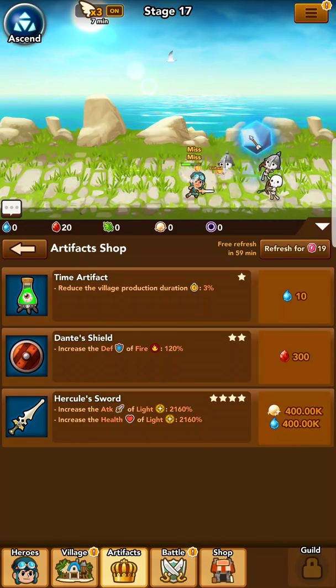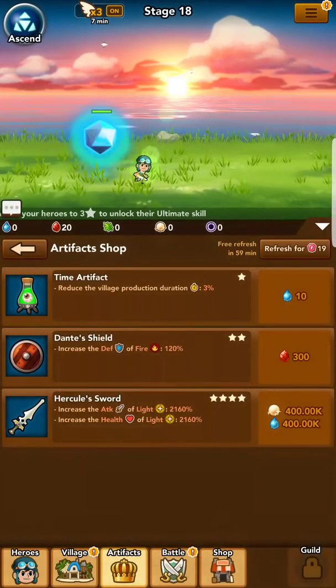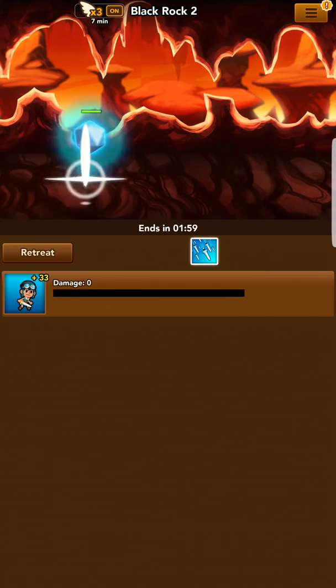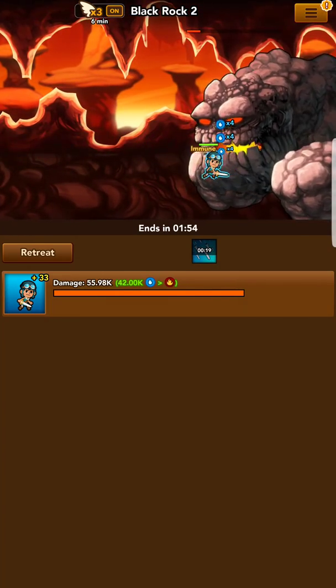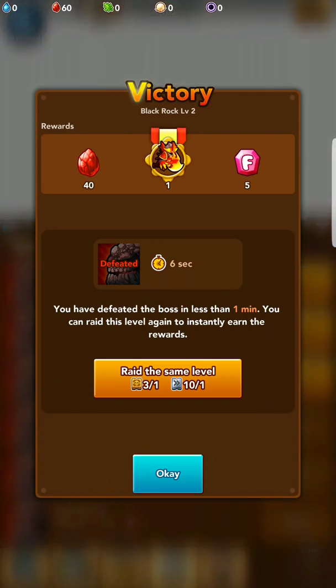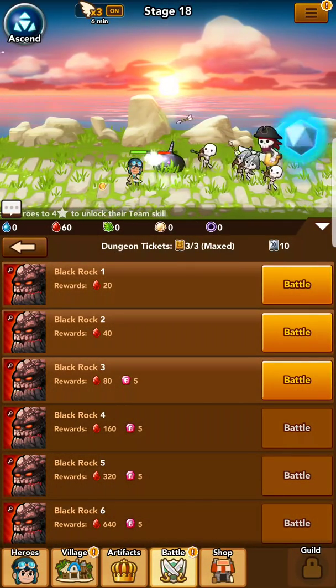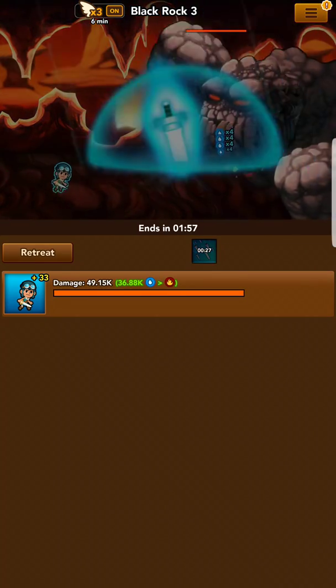That one might work. Well, no, I wouldn't have enough time to show you guys that. I don't believe so anyway. Let's see if we can take Blackrock too. I think we can. Give us substantially more material. It's 40 material. Do you guys think we can take on Blackrock 3? Probably not, but let's try.